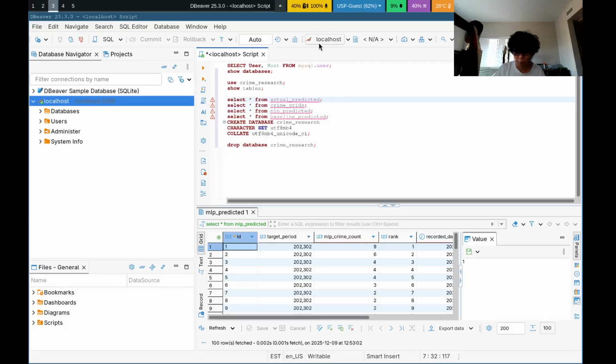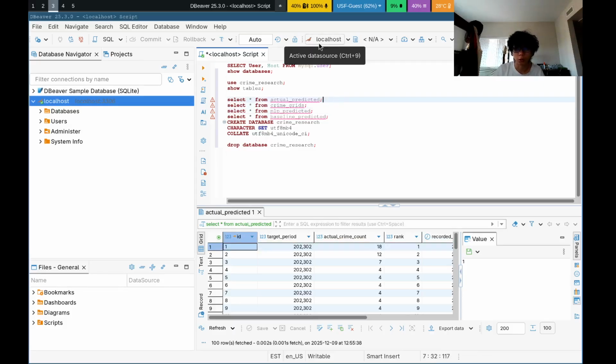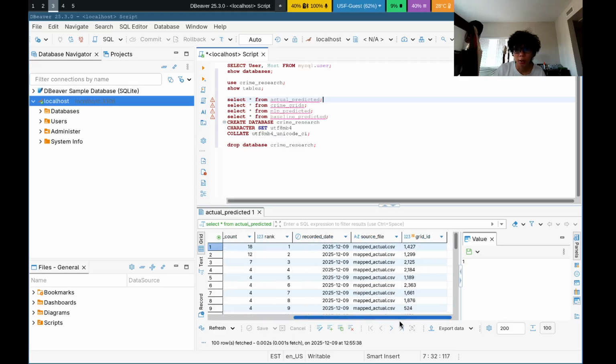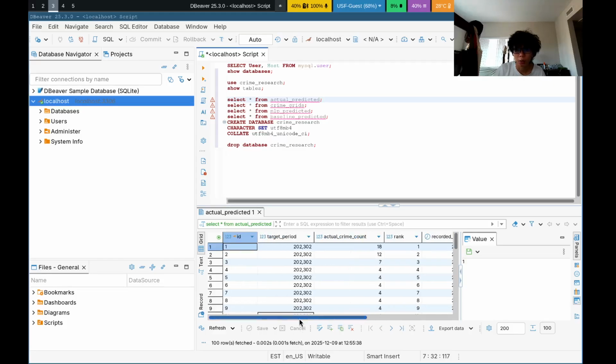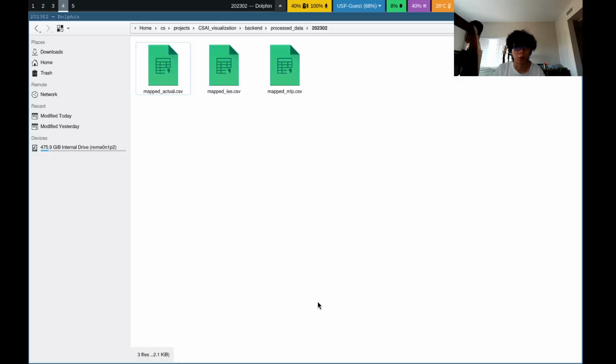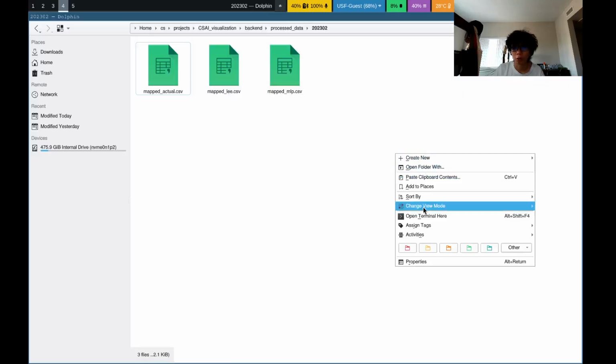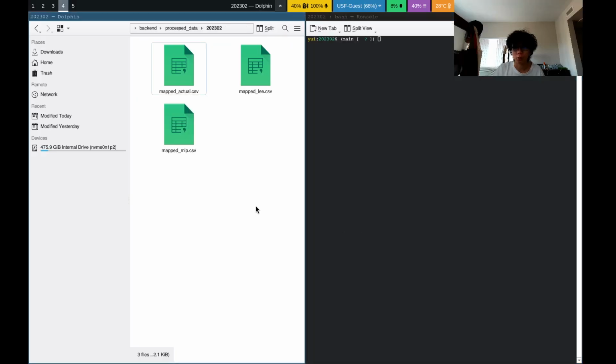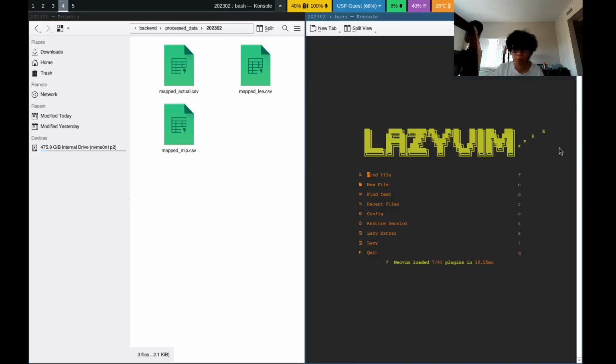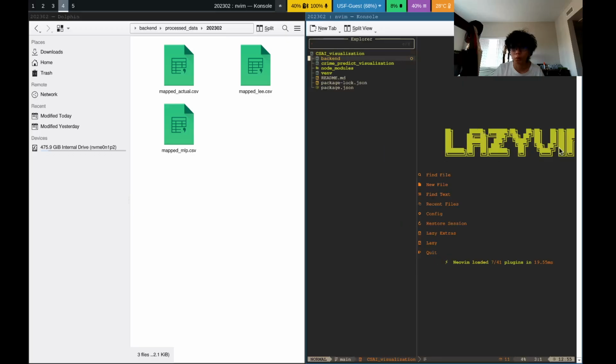Now we can see we have successfully stored all the data into the database, and let's compare a little bit if it is actually correct.